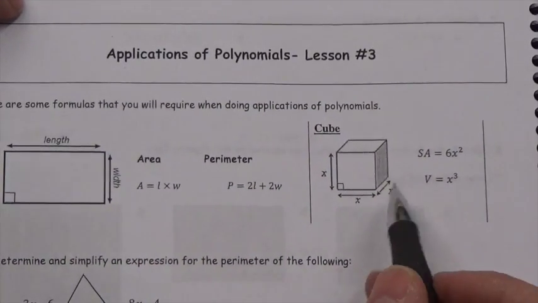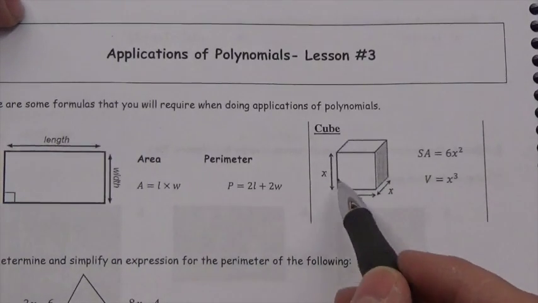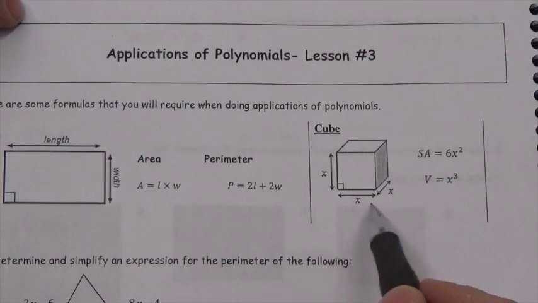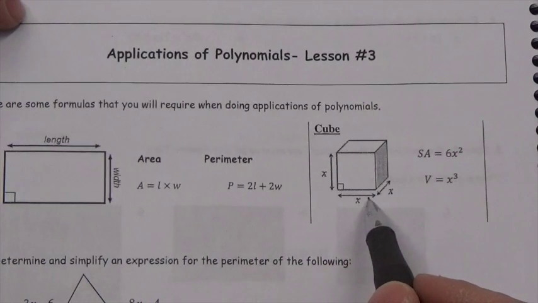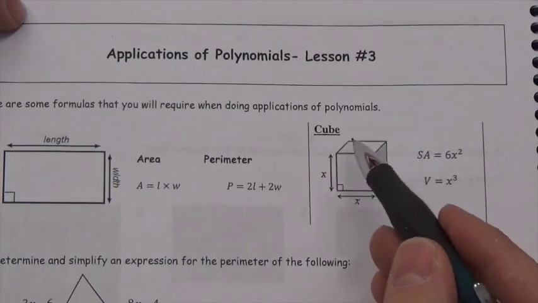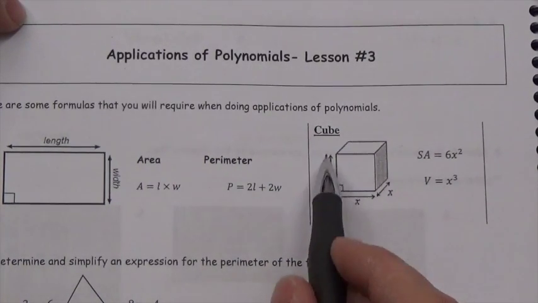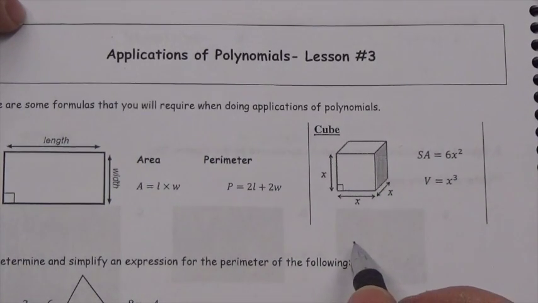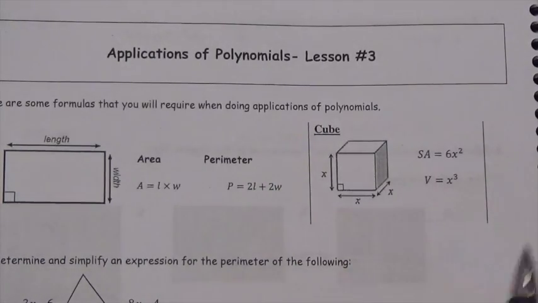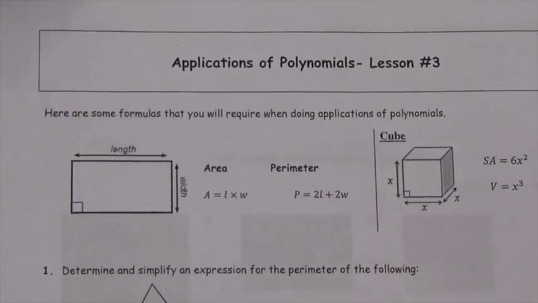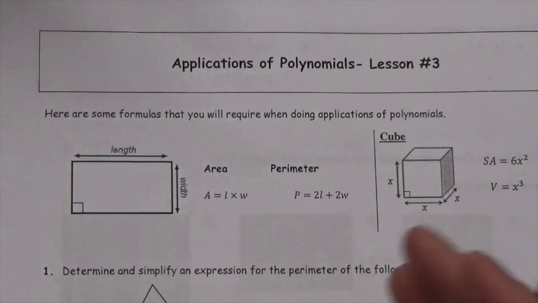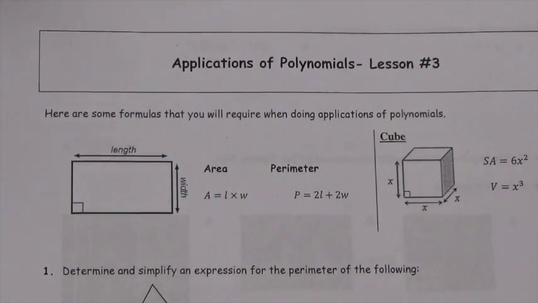If you've got a cube, remember that the surface area of a cube is going to be 6 times the side length squared, because remember there's 6 sides to the cube all the way around and then top and bottom. And then the volume would simply be length times width times height, so you would multiply those 3 together. So now all we're going to do is answer questions based on these ideas, just with shapes where we're not given the exact value. We're given the values for the sides in terms of polynomials.